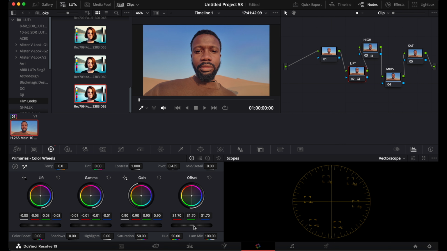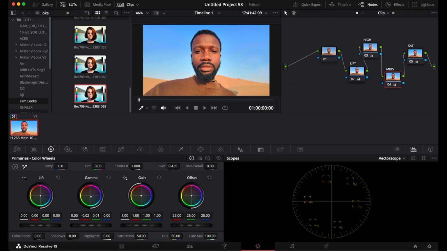Go back to lift, gamma, gain, offset, like this. Then I add a little bit of saturation to make the footage pop. Then I'll play with the midtones because it's a bit orangey.